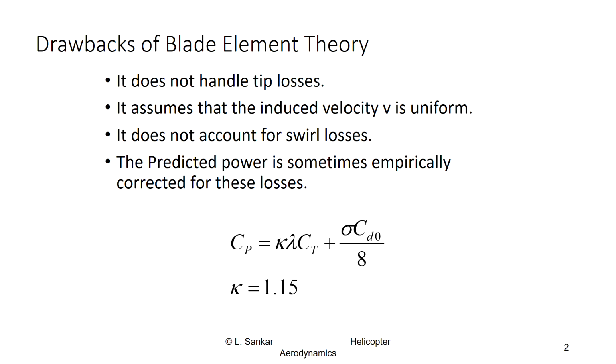What do we mean by tip losses? Because right at the blade tip, pressure is going to become equal. Upper surface and lower surface pressure will be equal, so that right at the tip you produce zero lift. But the 2D theory doesn't know anything about it. The slip theory doesn't know anything about it. It says the lift is still CL equal to lift curve slope times alpha. So we have to account for a tip loss factor. So we are going to put in a tip loss factor that comes up with another 3%. Finally, this theory does not account for the swirl losses, so that's another 3%.